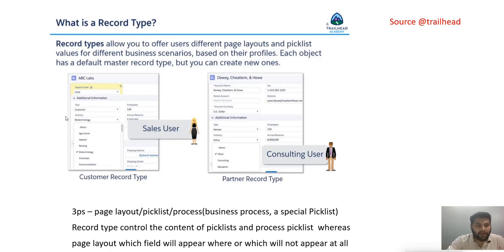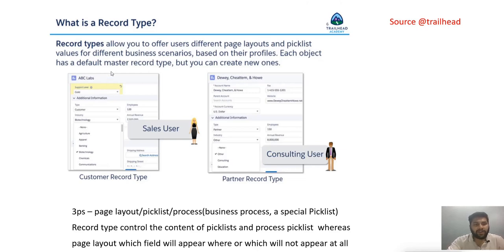As you can see here on this pick list, though it's not clear, you could understand that they are the same pick list, but here are different values and there are different values. Here only two values are required, that is consulting and education, whereas there are different values. And based on profile, basically, a profile, as I already explained previously, is a container of accesses. Basically it contains access of the fields, objects, records, etc., and then we assign it to different users. So that is what it's saying, that for different users we could create different record types.